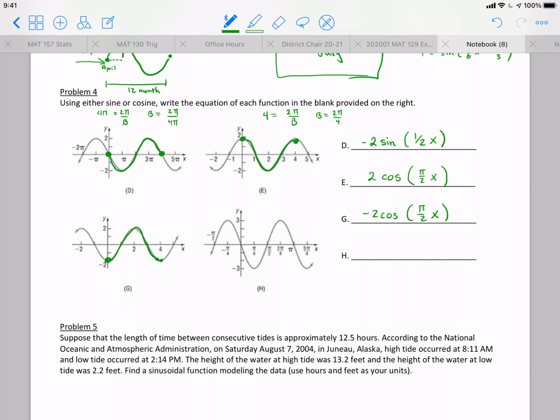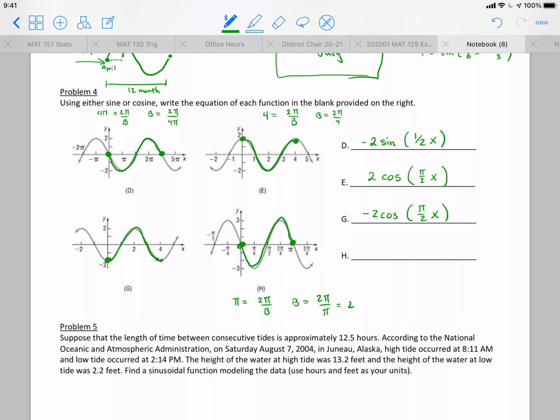All right, and then the last one, starting right here, and so this makes sense to use sine. It goes to pi, and so pi is my period equals 2 pi over b, and so b is what? 2 pi over pi, or in other words 2, which makes sense because the normal period is 2 pi. We ended at pi, so essentially we're going twice as fast, if that makes sense.